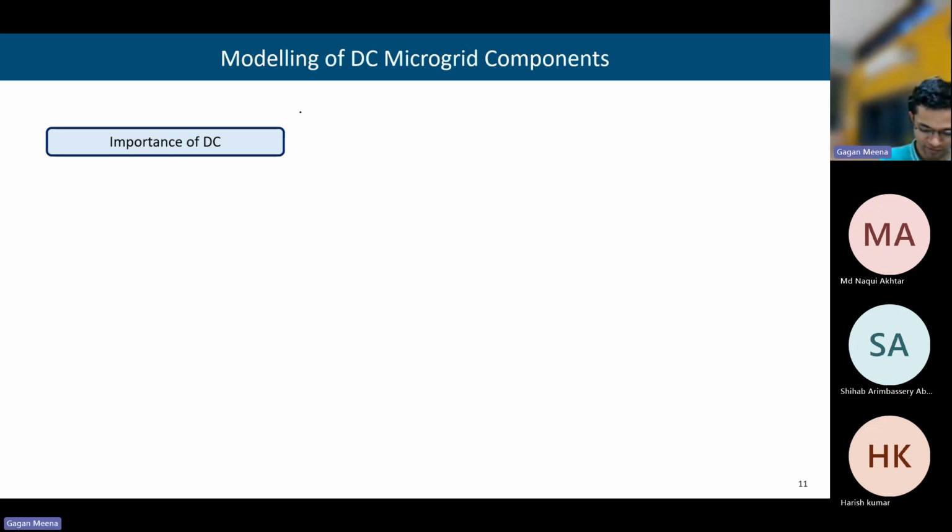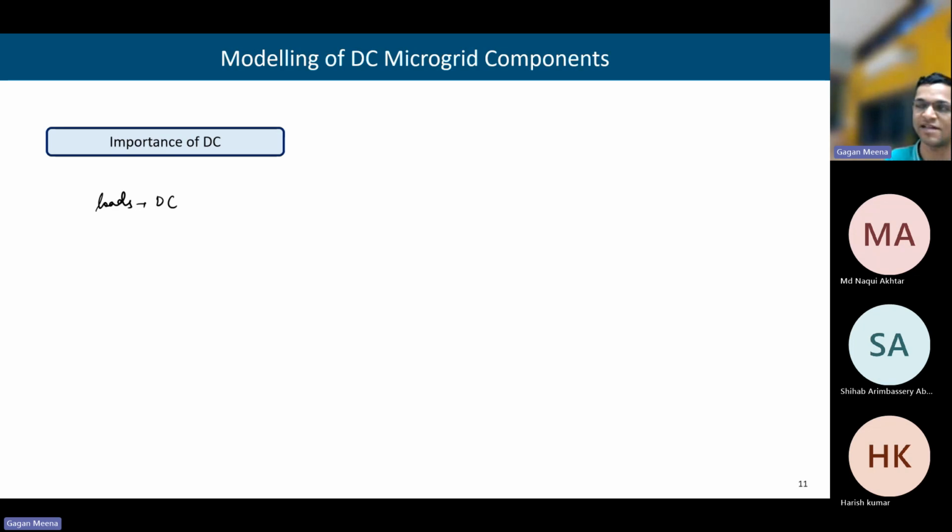But now, why do we want to have DC in the distribution system also? Because right now many of the loads we use are DC. All the electronics loads internally consume DC. They have batteries, right? We use mobile phones, laptops, tabs, small portable devices, headphones, earbuds, earpods.